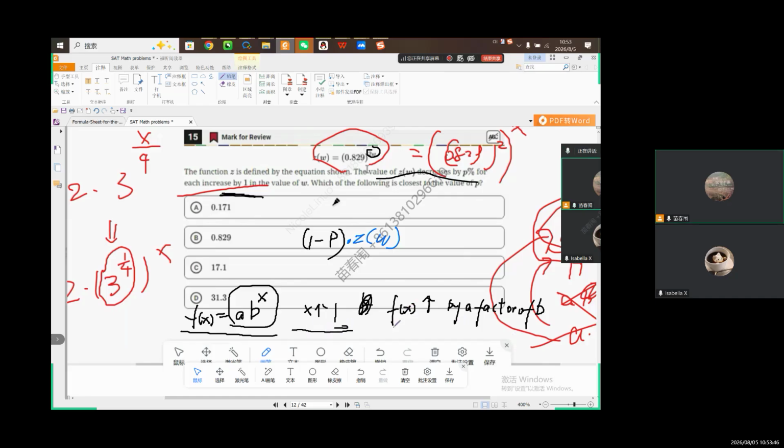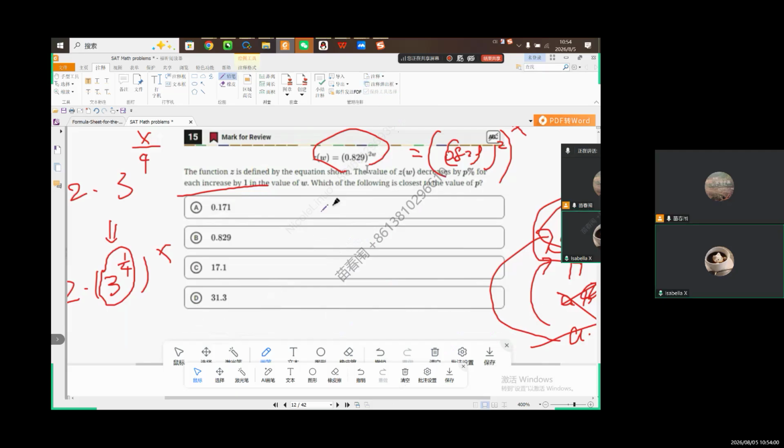Do you remember this? No. Okay, let me just present this. I think eventually you will remember. Let me give you an example. This is the fundamental exponential function, a times b to the x power. This is one of the fundamental things. Then x increased by 1. No, yeah, I remember that, the x increased by 1, so like a factor.